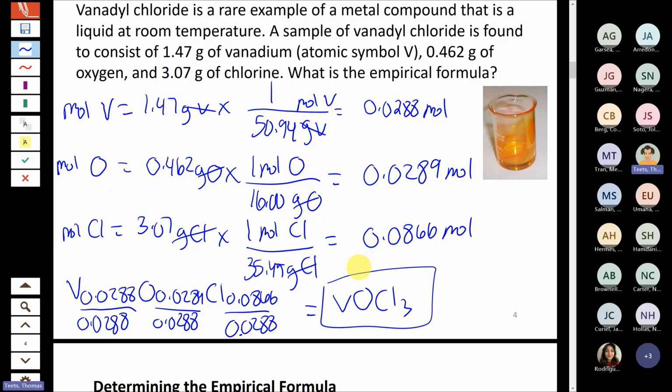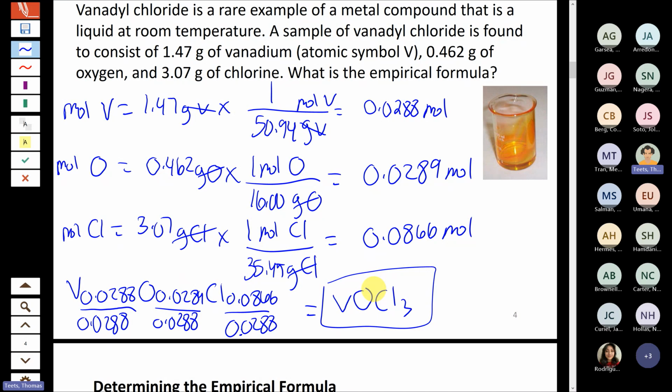As far as sig figs go, it's not going to come up as much the rest of the course. When you're doing it this way, you're trying to get to whole numbers anyway, so you don't want to round too much. I would still keep 3 or so sig figs when possible in your intermediate steps, but you're going to get down to whole numbers anyway, which don't have sig figs, so you're fine either way.